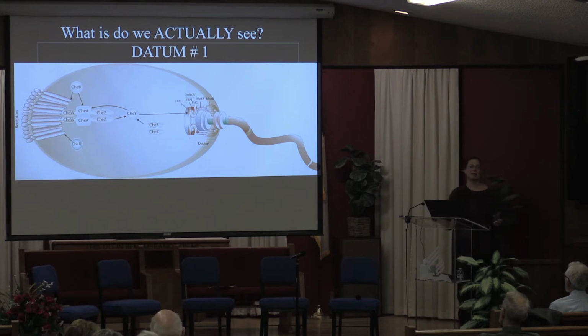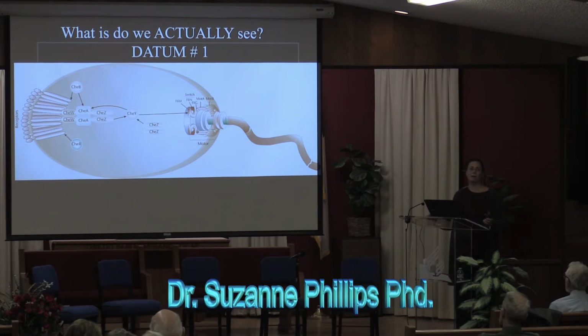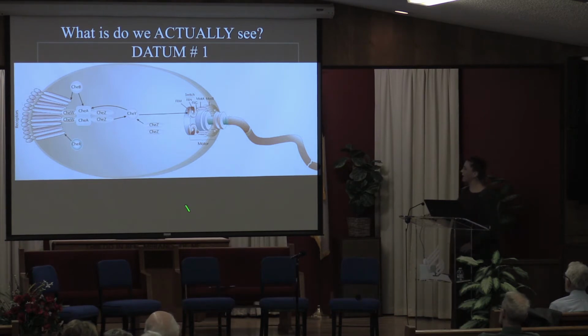Well, I don't study the motor. The motor is what actually does the locomotion. But tell me how good a car would be if you had a motor but you didn't have a steering wheel. Or if you didn't have a brake or a gas pedal. So you have a motor and it's just going, but you can't tell it where to go or when to go. So what I study is these things over here that are giving the information to the motor about when to go and how to go. So the motor is important, the motor is amazing, but unless you have a steering mechanism, then it's also useless.